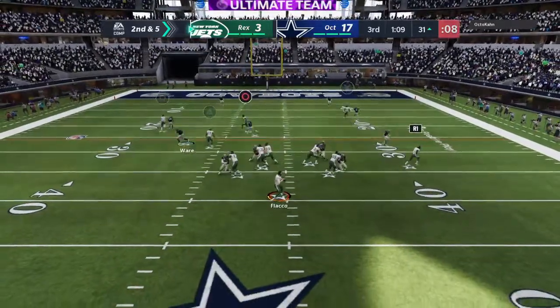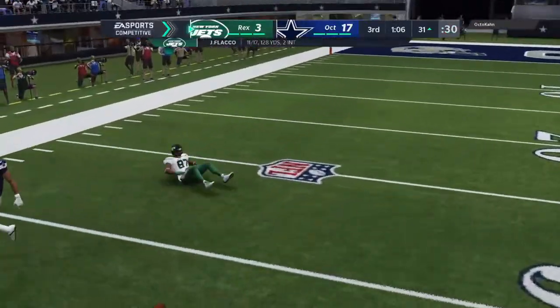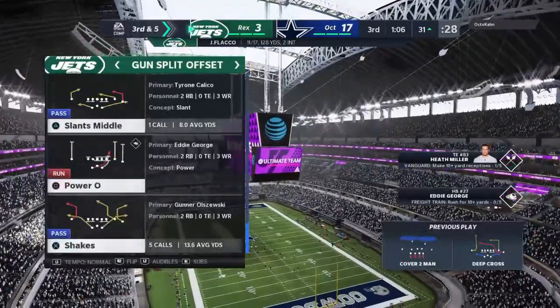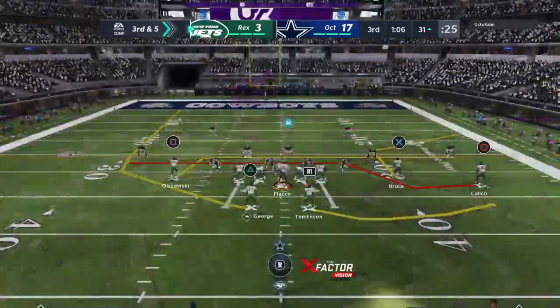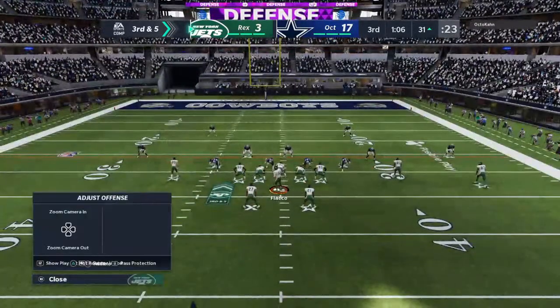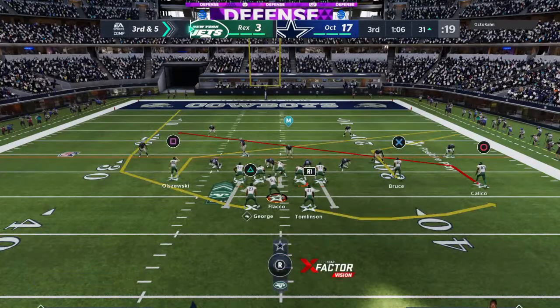To throw again on 2nd down, Flacco. And that's incomplete. A lot of times it's that first read that you have, maybe you get it in pre-snap. He locked in on his target, but he was covered quite well, and that one's incomplete. And on 3rd and 5, this will be the 8th play of the drive.